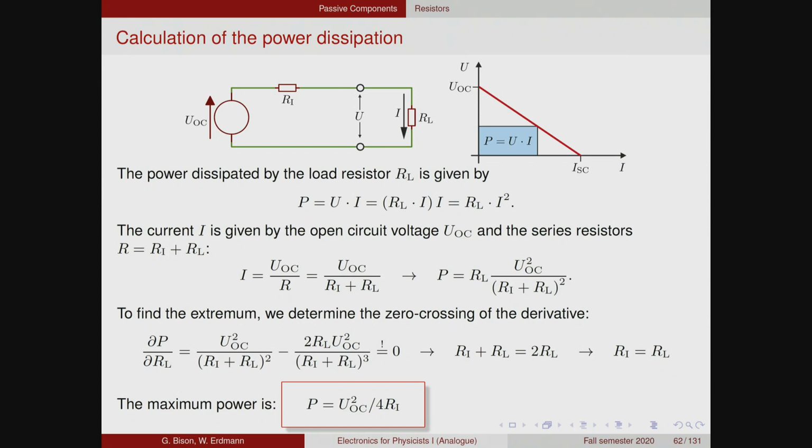And this is insofar important if you want to protect your source. So for example, your source has a power limit. It cannot deliver more than 10 watts. Then you can artificially add an internal resistance in order to limit the power that can be extracted. And with this formula, you can compute what the maximum power is. You can choose the internal resistance accordingly. And then no matter what you connect on the output, it's never possible to exceed the power limit. This is one way to make a source foolproof. So no matter what you connect on the outside, you will not exceed the power limit. And it's the reason why the function generator that you will use in the exercises has an internal resistance.